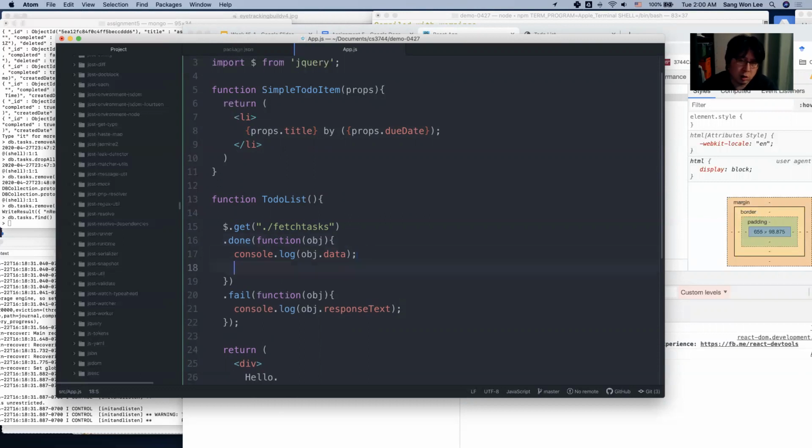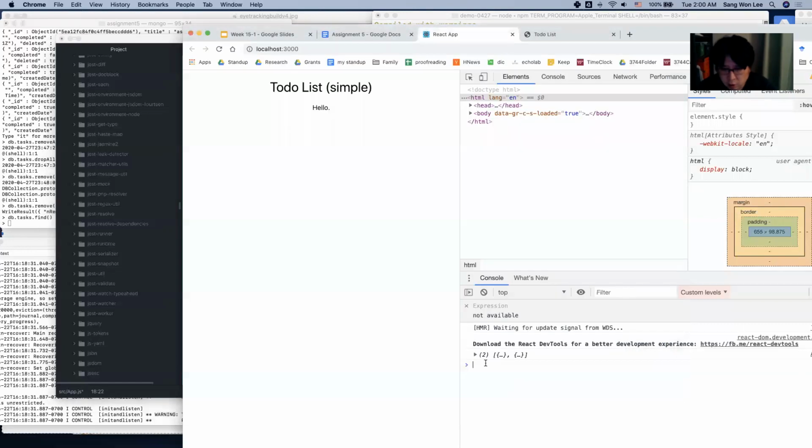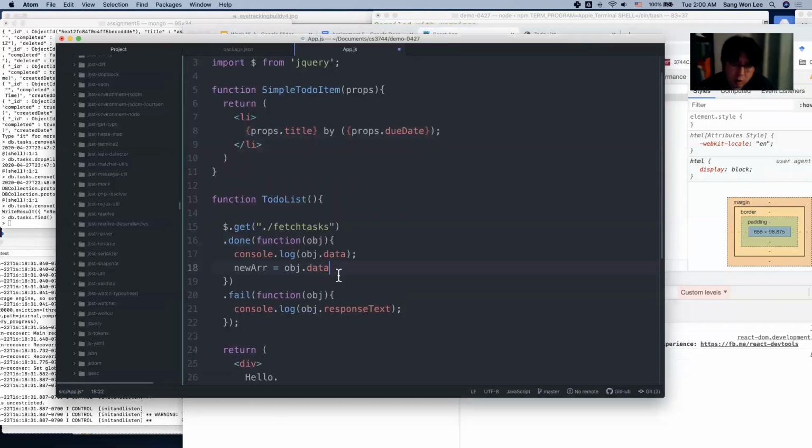I'm going to say, hey, I need a new array. I'm going to map the object data, which is this, into a new array. And then I would have to provide a mapping function.